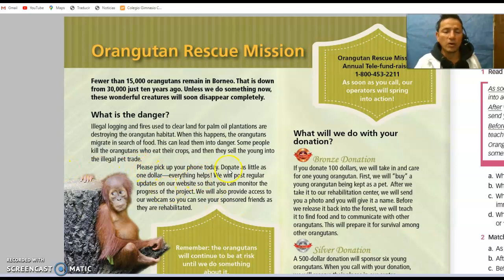Please pick up your phone today, donate as little as $1. Everything helps. We will post regular updates on our website so that you can monitor the progress of the project. We will also provide access to our webcam so you can see your sponsored friends as they are rehabilitated.